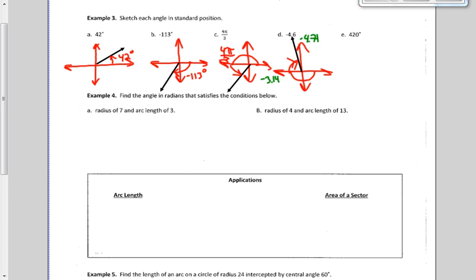And then the last one here, 420 degrees. So 420 degrees, I'm going in the positive direction. If I go here, I'm at 90, 180, 270, 360. And I need to go 420. So 360, if I go all the way to the next 90, 360 plus 90, it gets me to 450. So 450 is too far. And so I end up about here at 420.